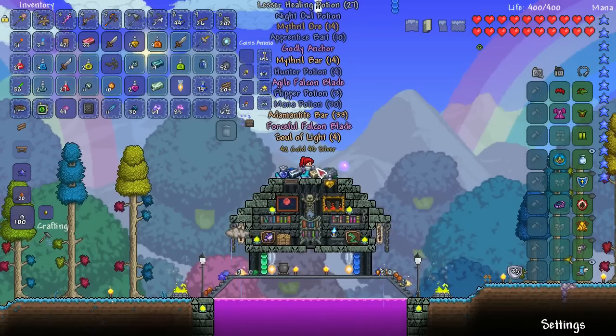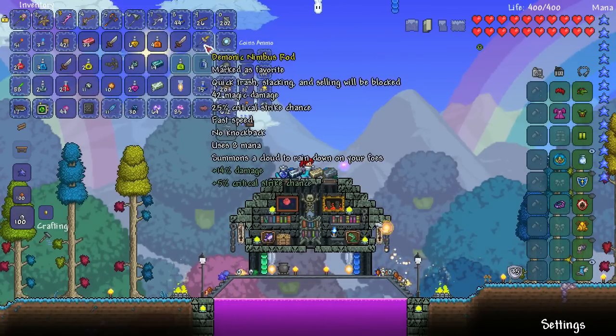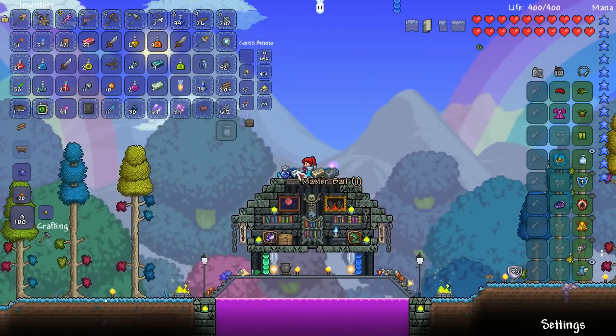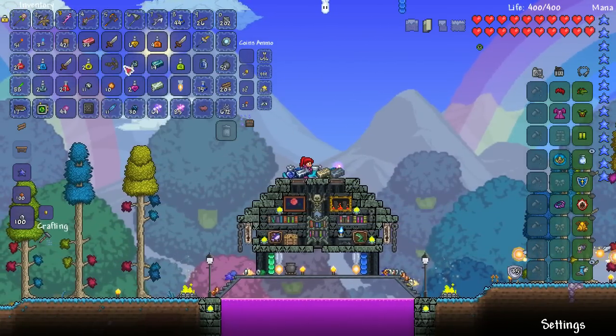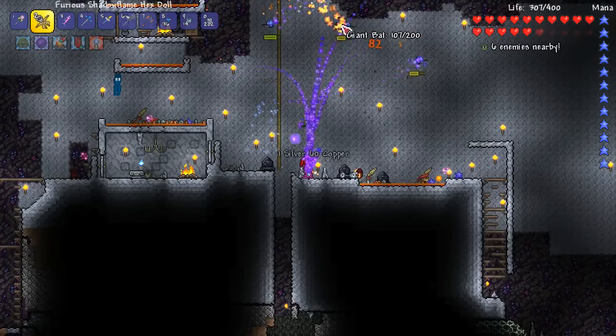Look at all this stuff. So much cash. Actually, we've got some nice potions too. Shine, beautiful. A couple of accessories. Very nice indeed. And there is stuff everywhere. So I'm going to get this sorted, guys, and then we need to go spelunking because it is time to upgrade our armor.